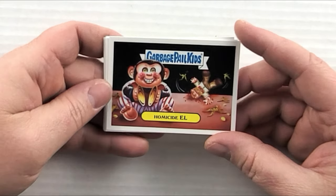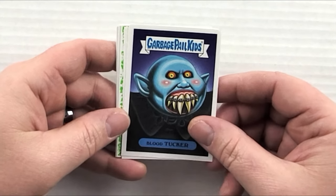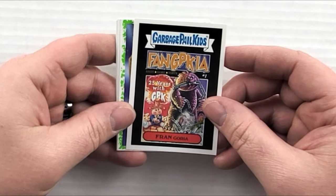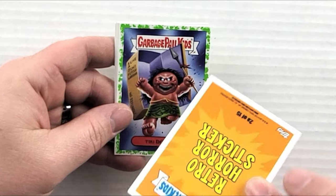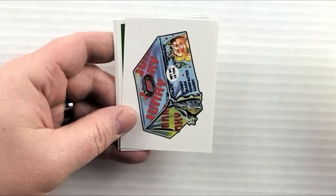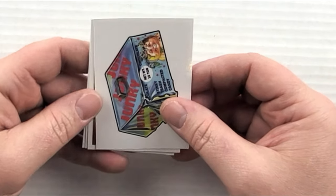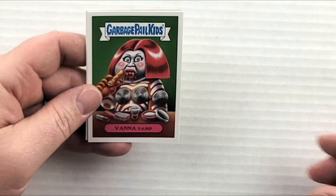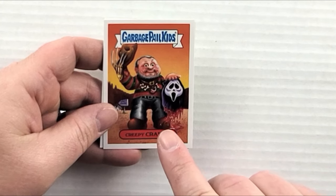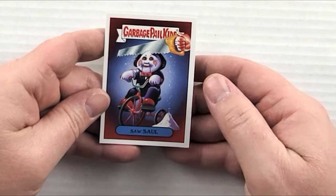Pack eleven: 'Homicide L' with the crazy monkey blood. 'Tucker.' 'Frangoria' — oh my gosh, it's like the magazine Fangoria — a retro horror sticker, I really like that one. 'Tiki Dolly' with a green border. The trick-or-treat candy sticker is making fun of Chunky candy — I could go for a Chunky right now, those are good. 'Vanna Vamp.' 'Creepy Craven' — I love this one, it's Wes Craven with Saw references. Getting a couple of doubles here.